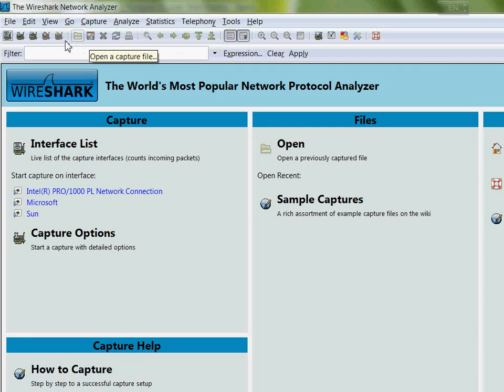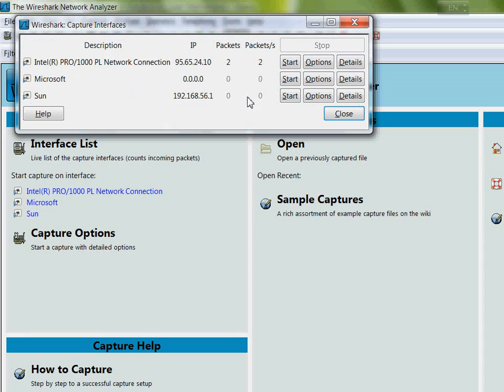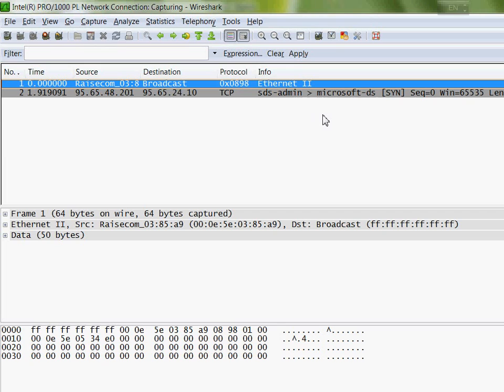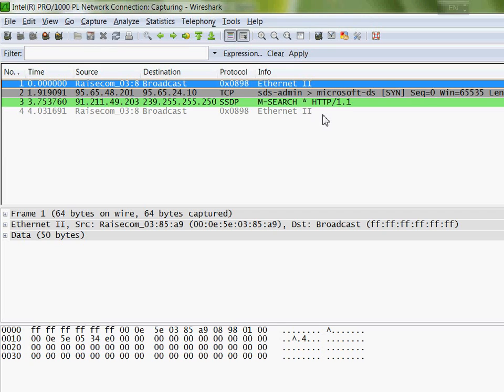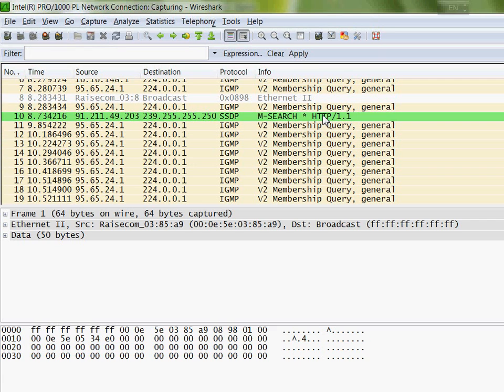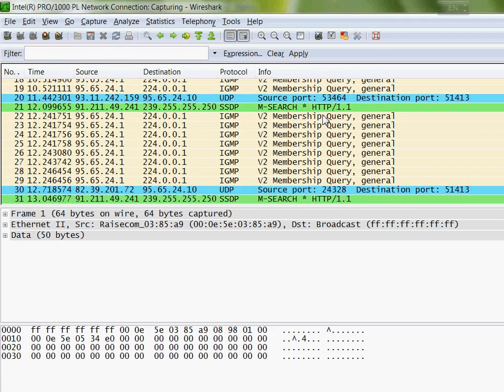When you start the program, you will see a list of network interfaces and addresses that correspond to them. In this given example, the IP address is this one, and you can see that some activity is happening on this interface. We can click Start and see what that activity is. Apparently, the system is idle from the user's perspective, but in practice, a lot of stuff happens in the background. As you can see, packets flow without my doing anything in particular.